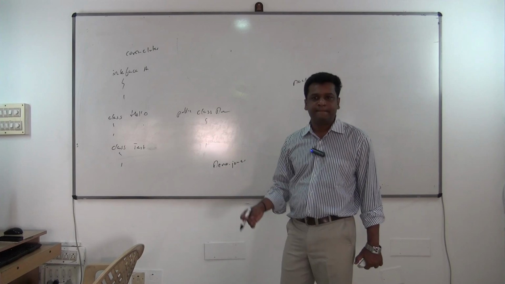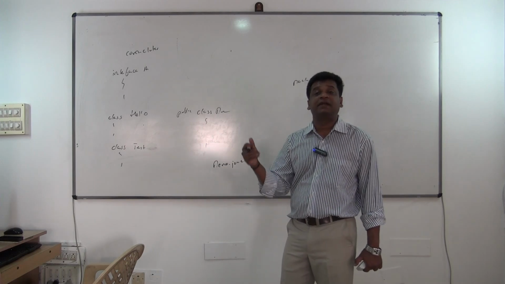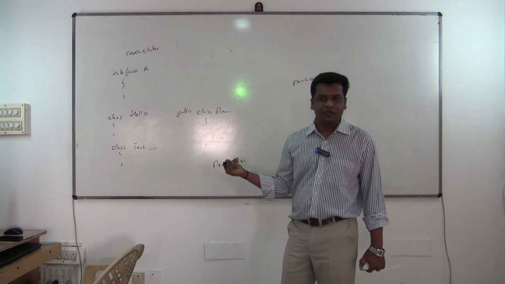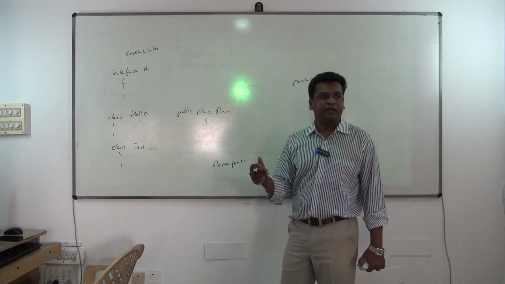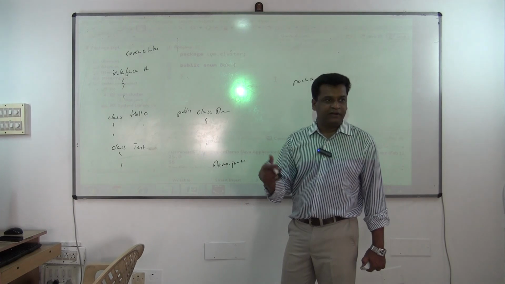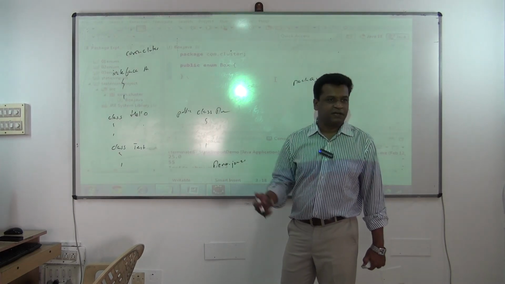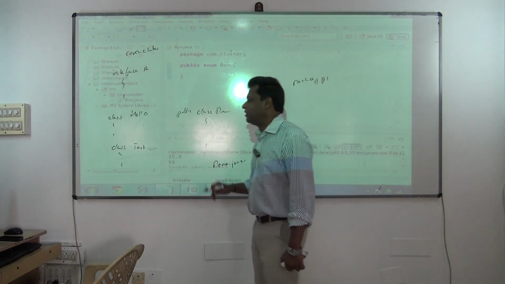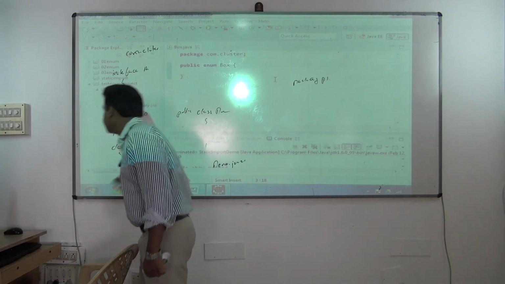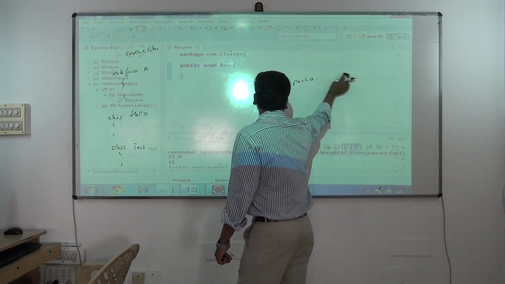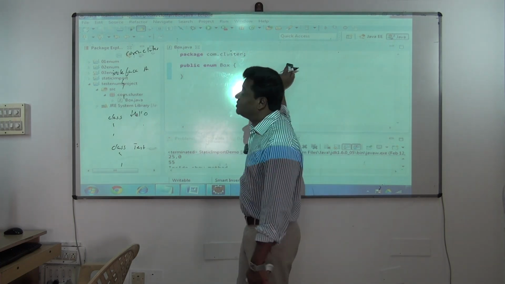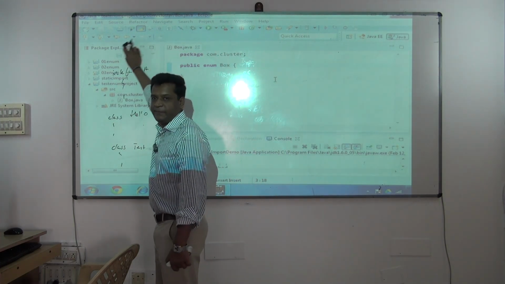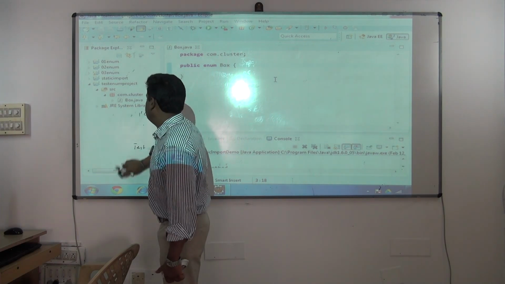Same concept I show you now. For the enum, I have kept it in a separate Java file. You can keep it in the same file also, I'll show you in the next program. But I am telling you, whenever you write any data type, write it in a separate Java file like this. Clear? So that's what I have done. This is Box.java. Notice, again for this also, .class only will be generated. Understood?